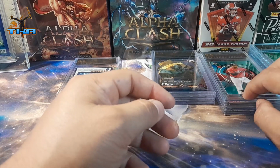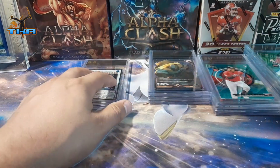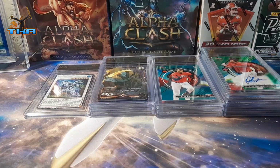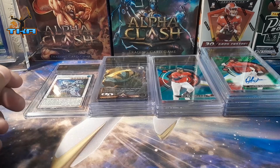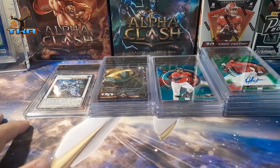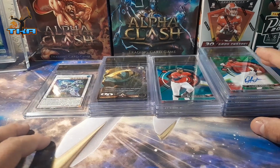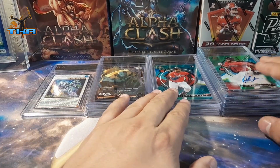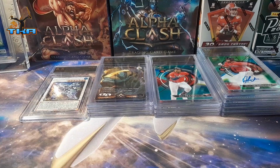It was actually really easy to grade. So if you guys get any of the Topps Finest, good luck with it. They're really easy to grade. You will get a 10 eventually. So yeah, that's all I got for today. Very excited about getting my submission back. Got 5 10s, 2 9.5s, 2 9s, and then 1 8.5.